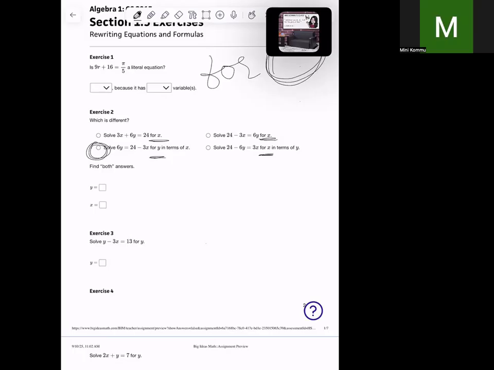Now, what I'm going to do is I'm going to take the first equation, 3x. Before I go ahead and do it, I can't tell you enough: it is very important for you to read the problem very, very carefully, okay? They ask you to figure out which one is different. We already did. And then they want you to find, quote unquote, both the answers. What they're asking you to do is find the answer for these three, which will be one answer, and find the answer for this one. That is exactly what they're asking you to do. So let's go ahead and do it.